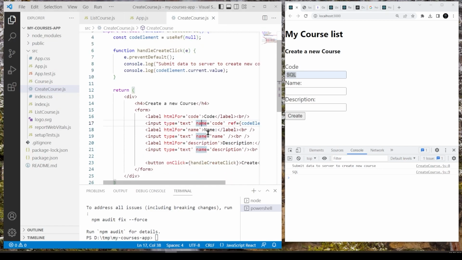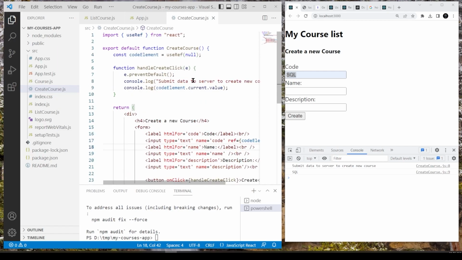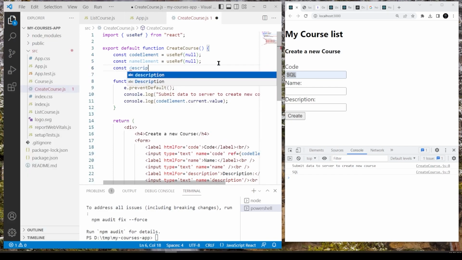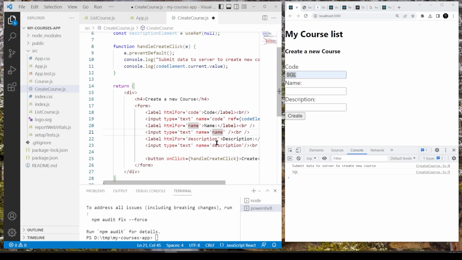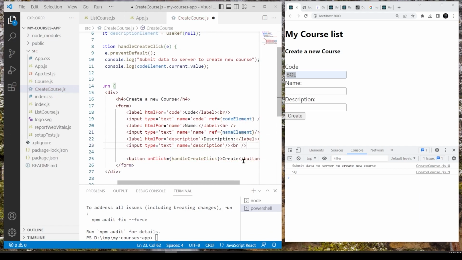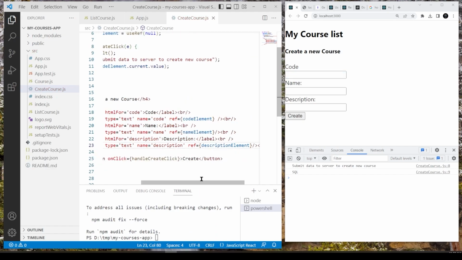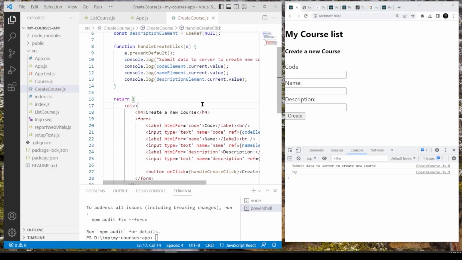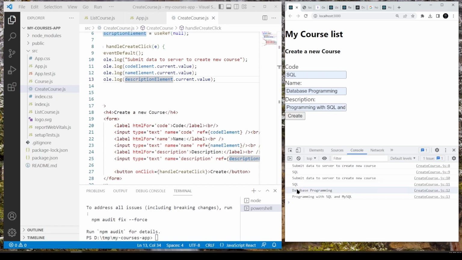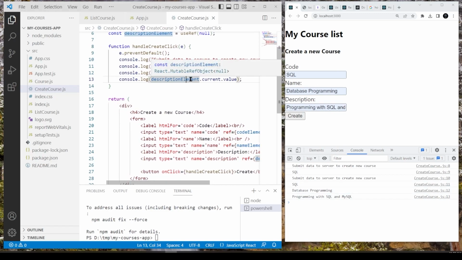And because of that, let's do it for all of the other elements. So I have the nameElement, and after that I have the descriptionElement, same thing in here. And after that, for everything I will use the ref. So ref, the nameElement, together with this one is the ref. This is descriptionElement. All the elements are there already. Alright, so everything is there. Let's do the test. The name here is database programming, and the description is programming with SQL. Click, and you see all of these: 1, 2, 3 in here. So we are ready to send this data to the API.